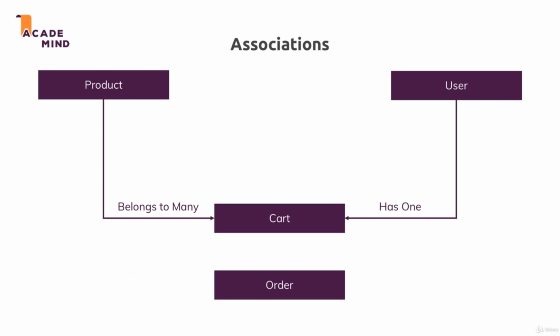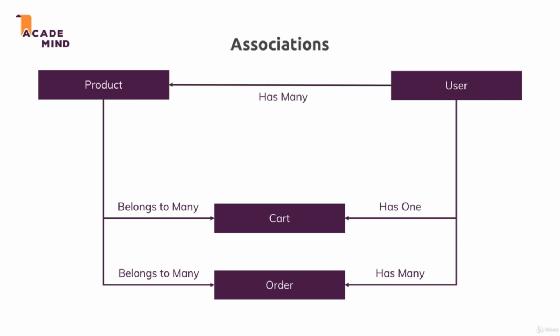A product also can be part of multiple orders, and a user can have multiple orders because you typically order more than one thing. A user can also own multiple products in a sense of this user created this product. So not own it in the sense of I bought it, but in the sense of, hey, I offer this product, I created it in the shop. This is a rough outline of how we can relate different models. And this is what we can also reflect in Sequelize.